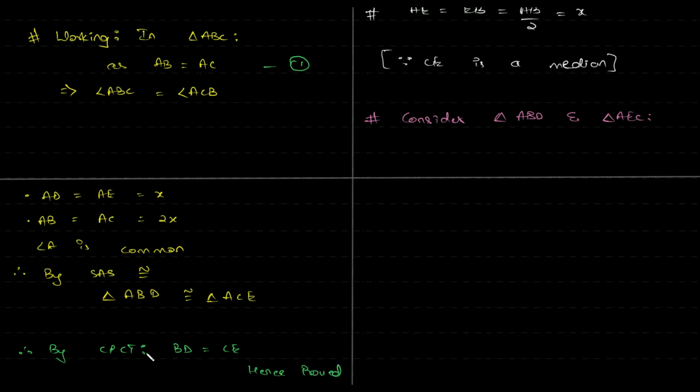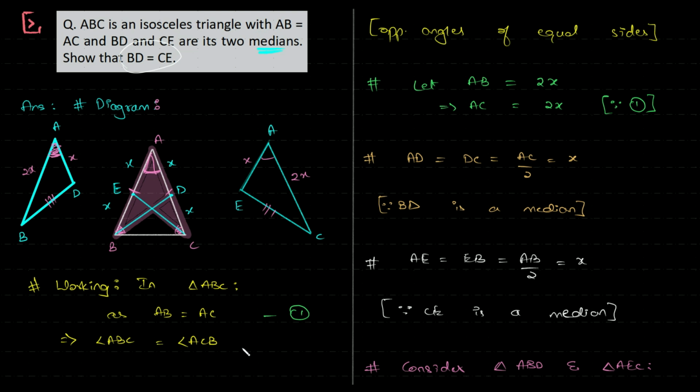Okay guys, that's it. It looked a lot lengthy, but I made a lot of writing over here and left a lot of gap. It's not a difficult question, to be honest. Seriously, it's not difficult. You just have to write the obvious. You just have to know what the word median means. You just have to understand the concept of an isosceles triangle. Make sure that you have all the information on your paper. The answer will come by itself. I can promise that. Now you can pause and have a look at the answer.